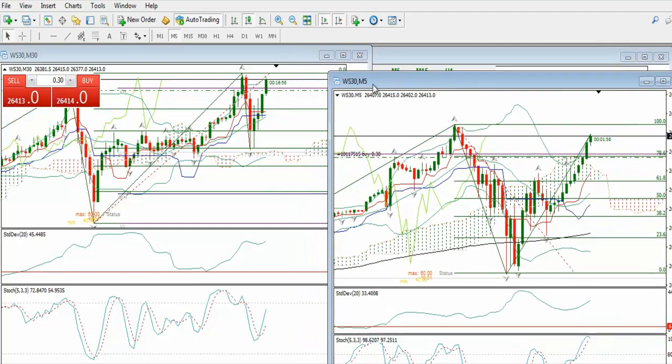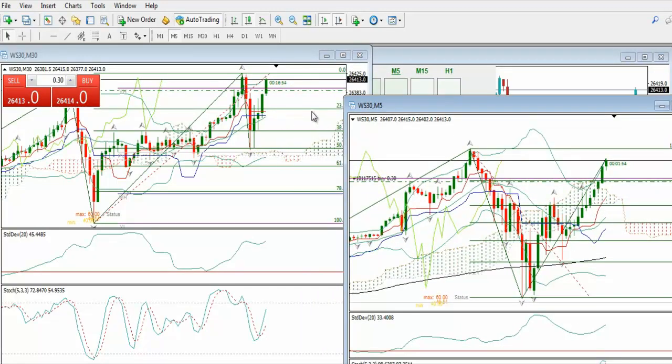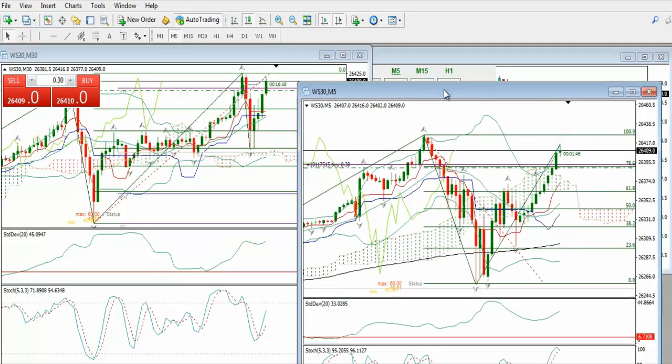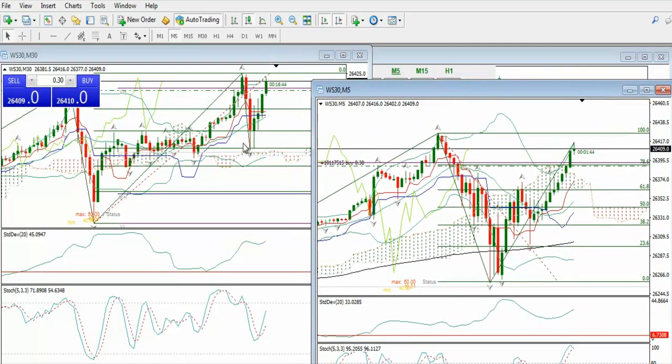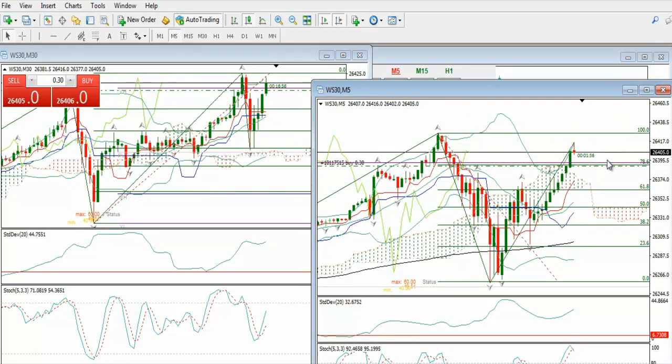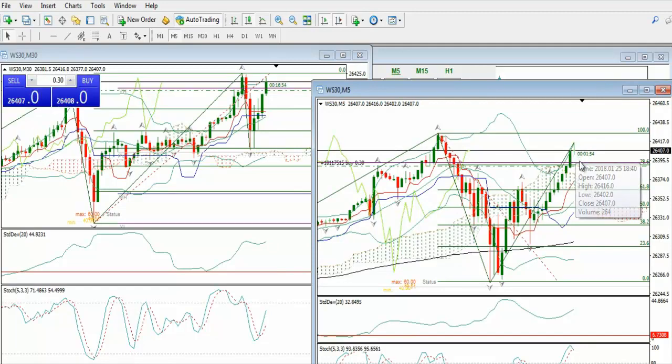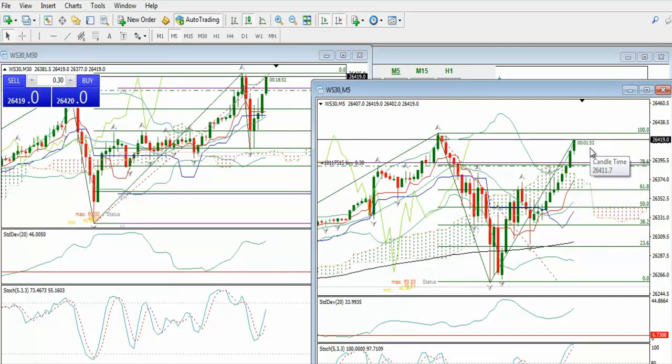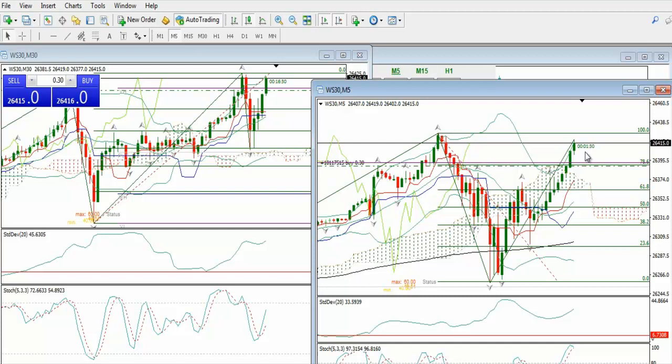I said every time I will inform you that whenever we are, at least in the 30-minute, above the Kumo cloud, you should always find some nice position to enter long. If you're below the Kumo cloud, take notice and take some short positions. So as you can see, the market is struggling really hard to make another all-time high.